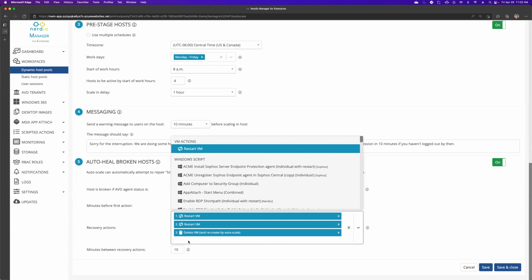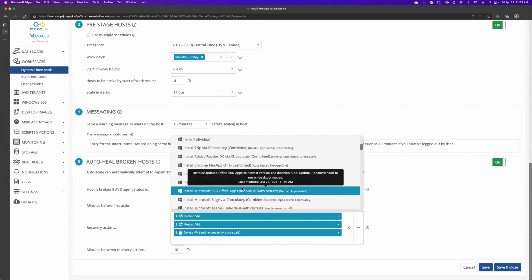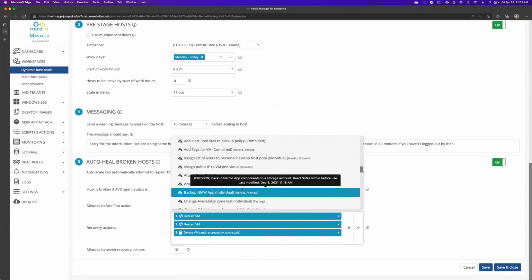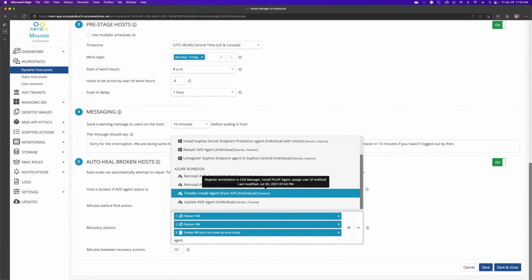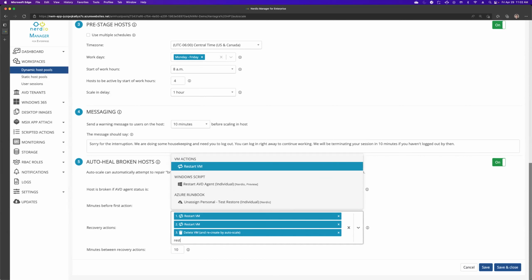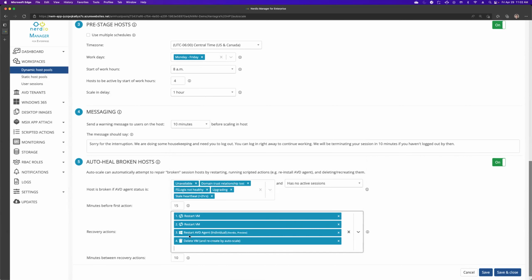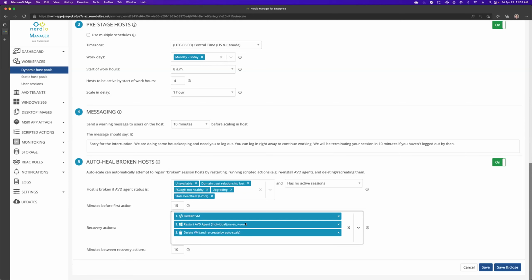But let's say instead of deleted and recreated, we wanted to reinstall the agent. So let's see, we want to restart... what's the name of that script? Here we go, restart AVD agent. So instead of restarting it twice, maybe before even restarting it once, we want to restart the AVD agent services before rebooting the VM.